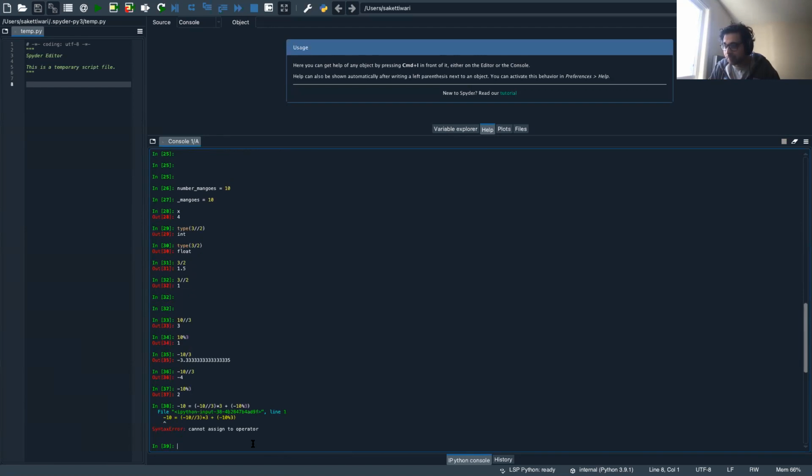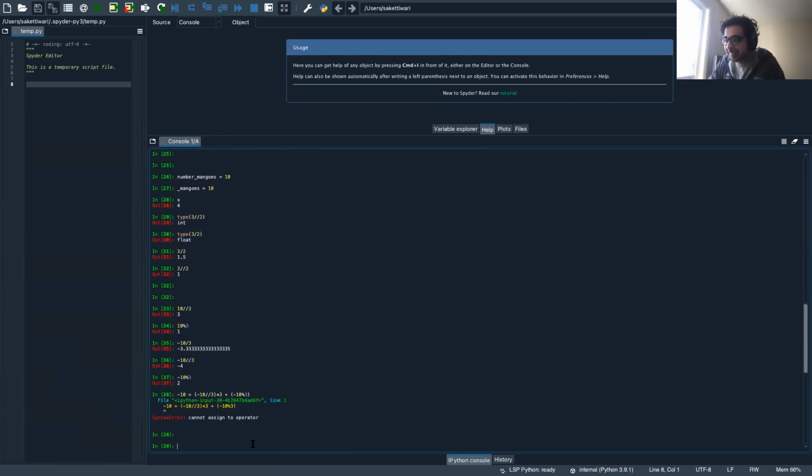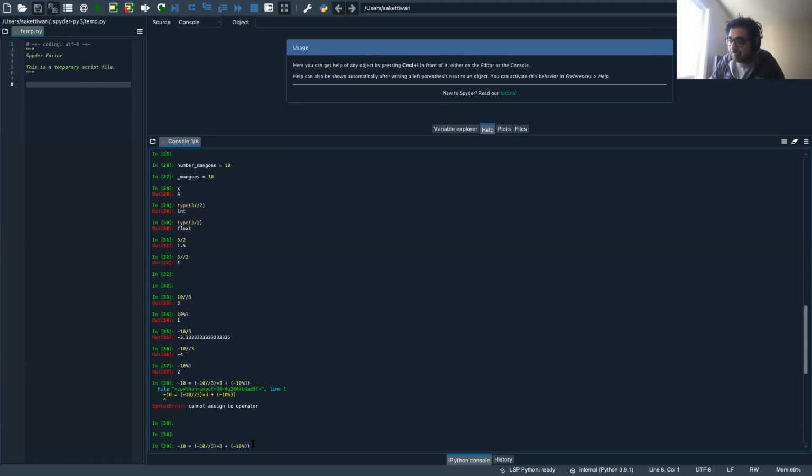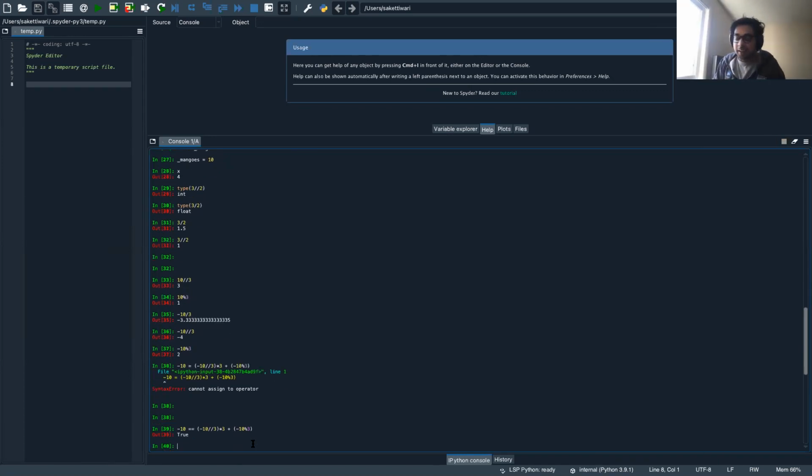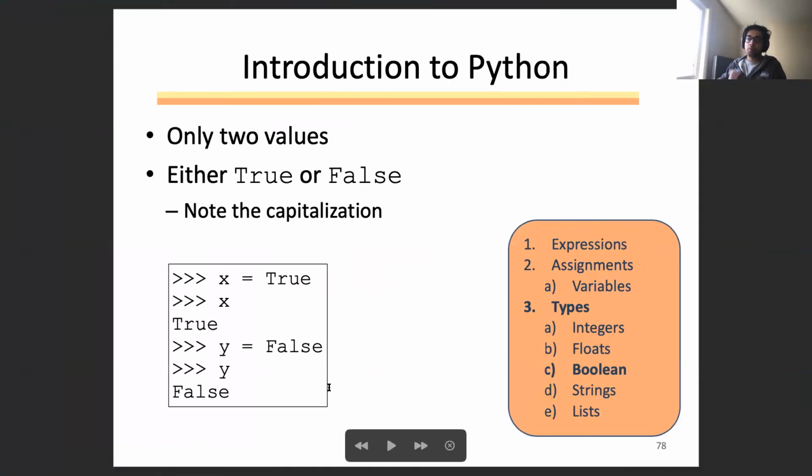Oops, wow. Okay, I was wrong, guys. Hold on. Yep, you can't do that. You can do this: double equals. You cannot assign a number to a number. And that introduces the Boolean type. The right hand side is 10 and the left hand side is 10, and you have a check: are these two equal? Does LHS equal RHS? And the answer is a yes or no, or as we say in computer science, true or false. And that true or false is a Boolean.